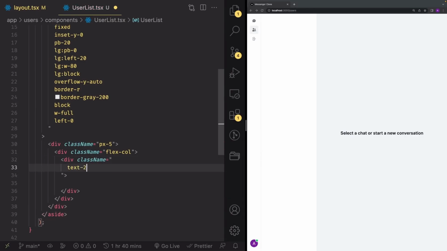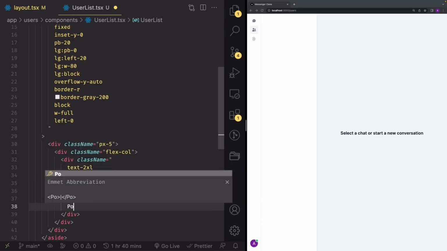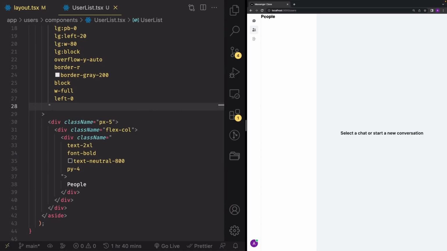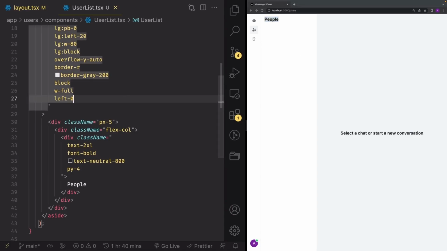So we're gonna give it text-2xl, font-bold, text-neutral-800, and py-4. And we're gonna write people. Or you can write users, whatever you like, but I think people looks just fine. Great. All right, and your people should look like this. So it should have a bit of a padding and it should have this bold font right here.